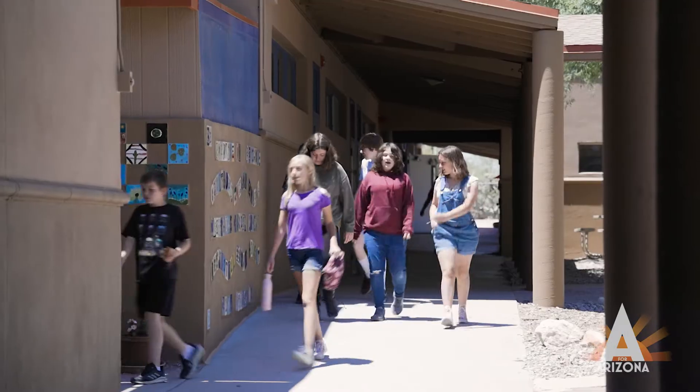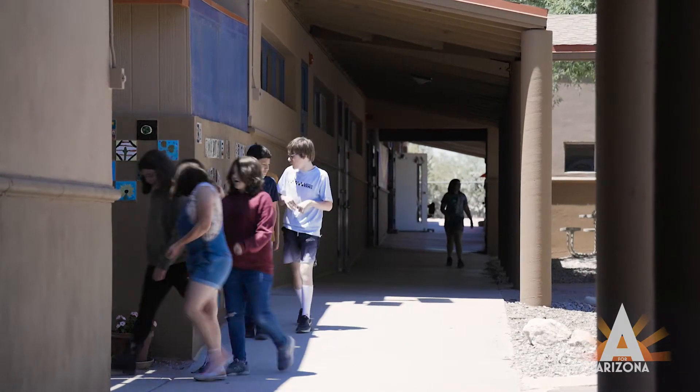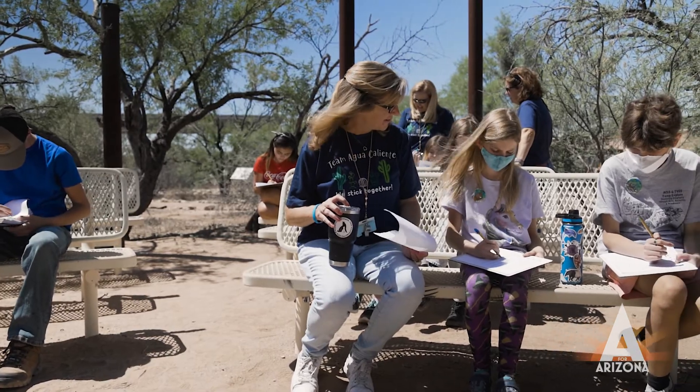As a governing board member in the school district, we are so grateful to A for Arizona for the funding for this nature trail and all the funding that's come to our school district. The outdoor learning spaces are so important to our students, and I think they'll be more and more important as they continue to develop and grow. We're really grateful to our administrators who have put in so much time and effort into this. One of the things that's been amazing is to watch it leverage a lot of other opportunities and see collaboration amongst other organizations and entities — that grant has really facilitated that.